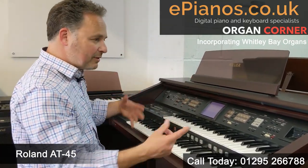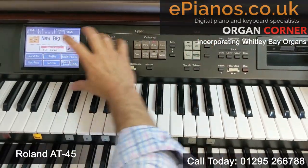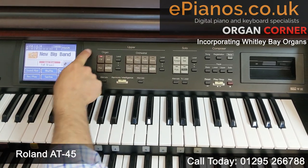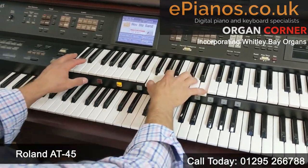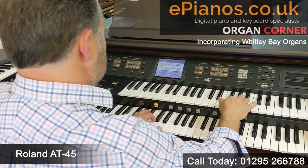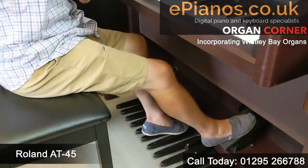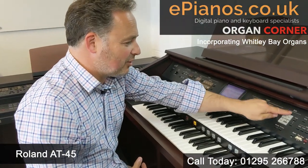Going through some of the sounds, let's come over to the panel. We've got different sections for all the sounds for the upper keyboard. The upper keyboard has an organ section, an orchestral section, and a solo section. If I just turn off my orchestral section, the first is my organs: I've got full organ, jazz, and pipe organ — that's already three really good sounds in just one section.